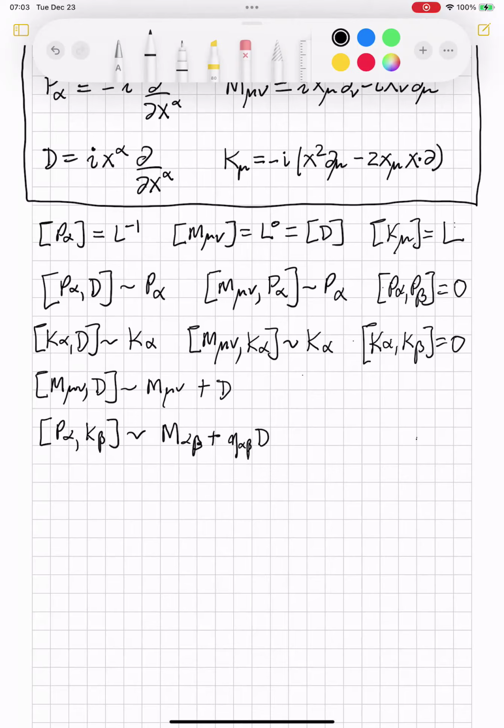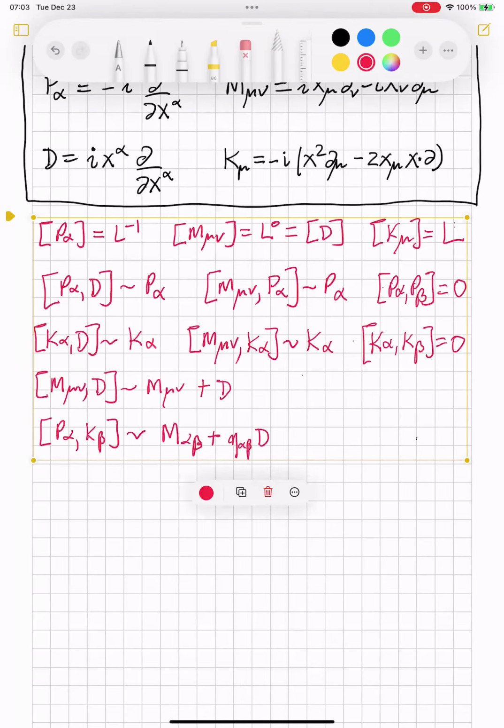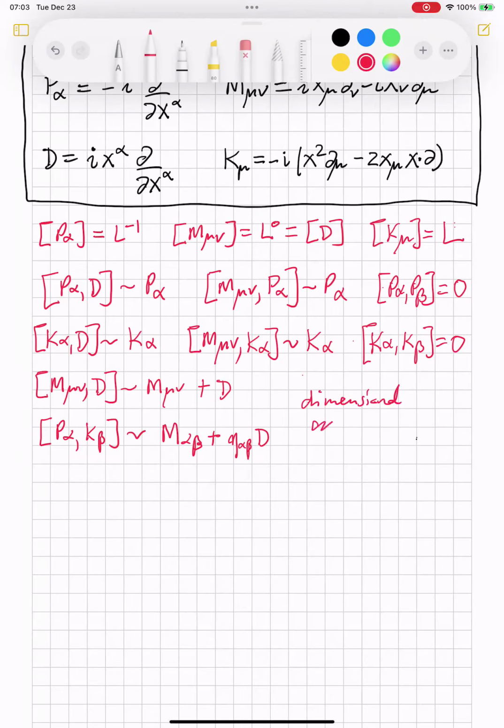So in the last commutator that I wrote, I was also looking a little bit at Lorentz invariance. But this is what follows just from dimensional analysis. So here we haven't done a computation yet. We just did dimensional analysis, but this is nice. It gives us an idea of what to expect. So this was just from dimensional analysis. This is very cheap, but nice. It already gave us something.